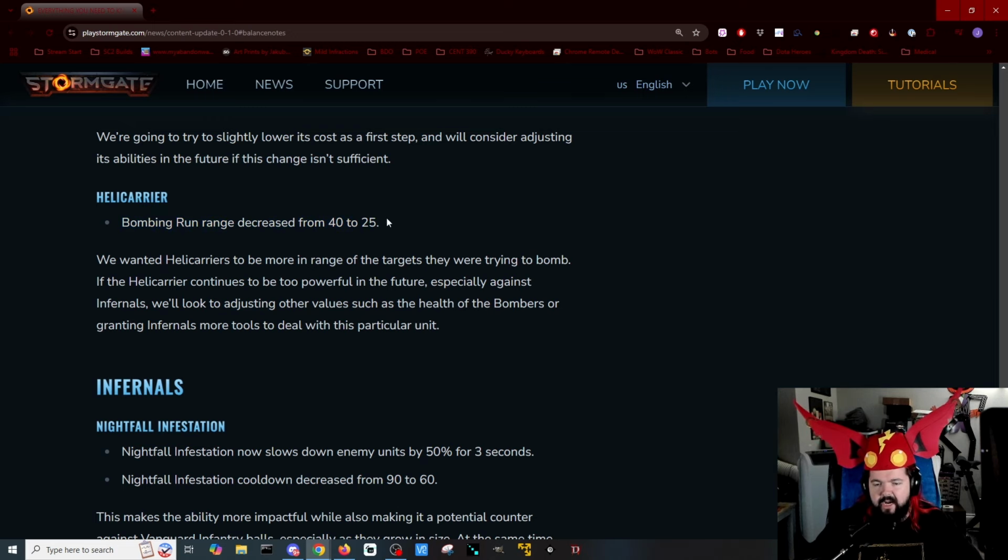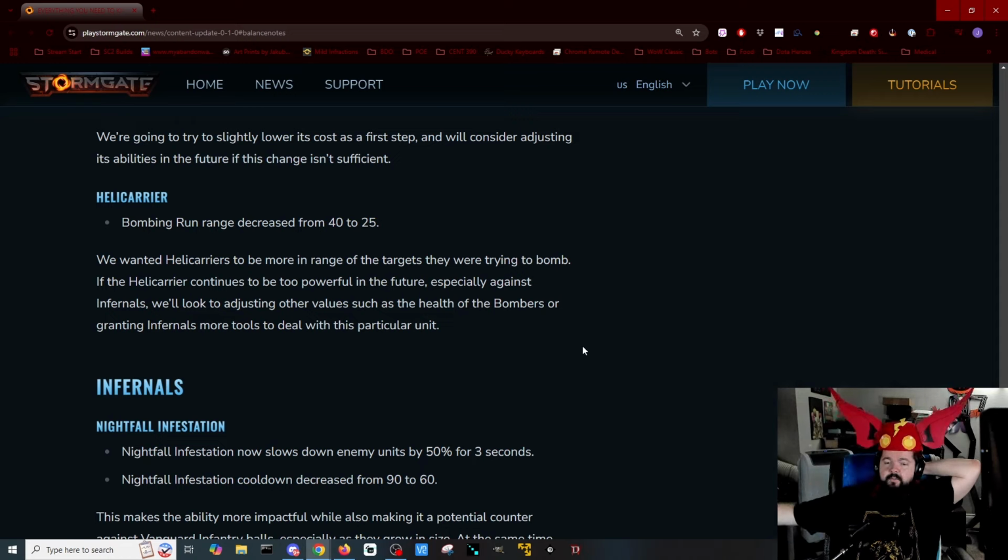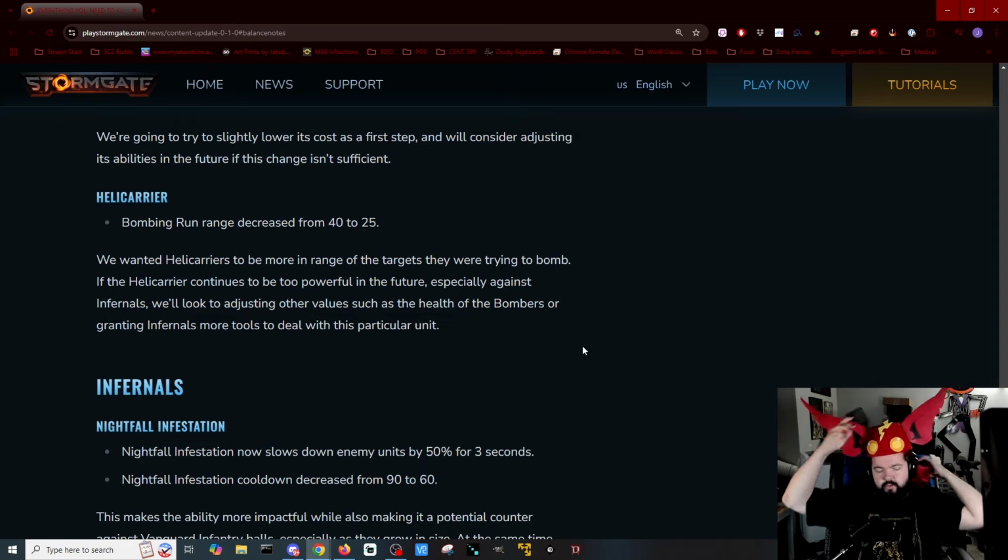Helicarrier. So the Helicarrier got nerfed. We wanted Helicarriers to be more in range of targets they were trying to bomb. If the Helicarrier continues to be too powerful in the future, especially against Infernals, we'll look to adjusting other values such as the health of bombers or granting Infernal more tools to deal with this.